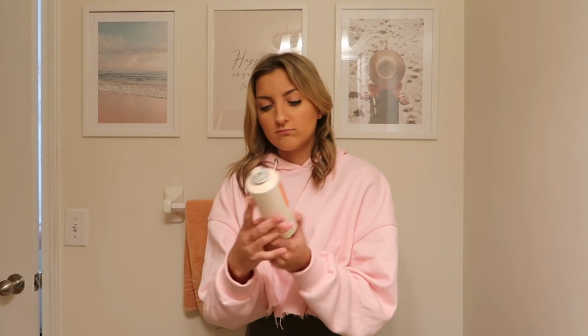Usually it's obviously a little more curled than this, but I will go in with the GSQ by Glam Squad Volumizing Texture Spray. This is another product that I have used for years and years. I actually started using this when I came to college. I got it as PR one time and then I just started buying it from the store. It is a little bit tackier than your average texturizing spray, but it's lighter than a hairspray. So it's a really good in between, which is why I like it.